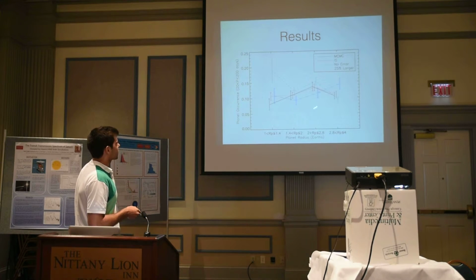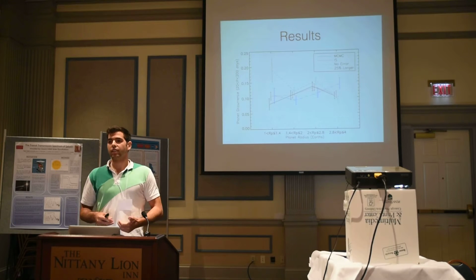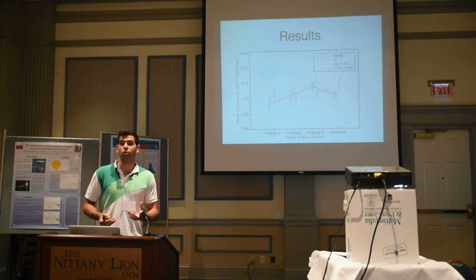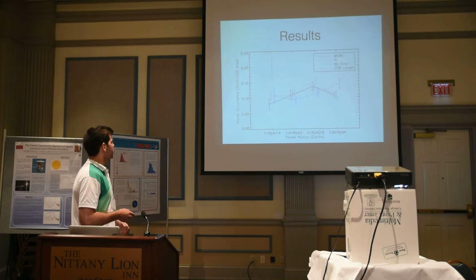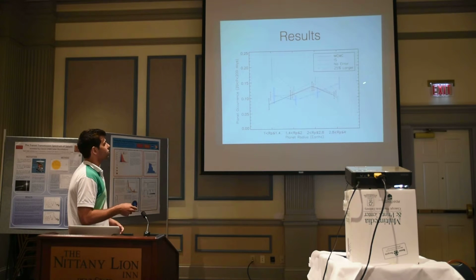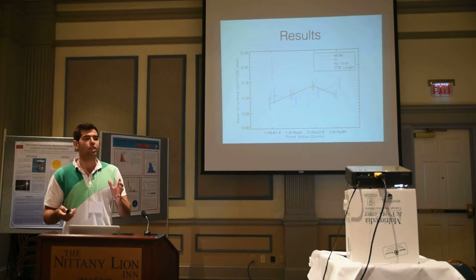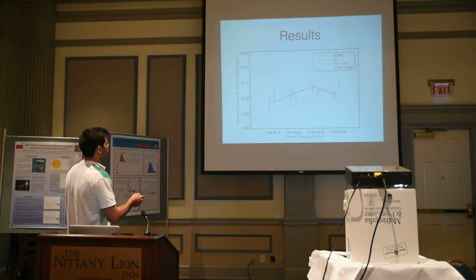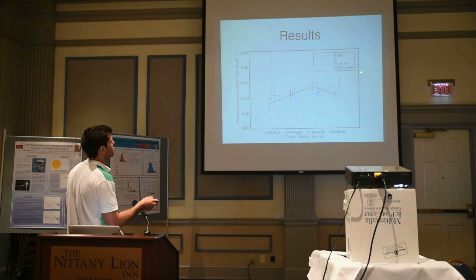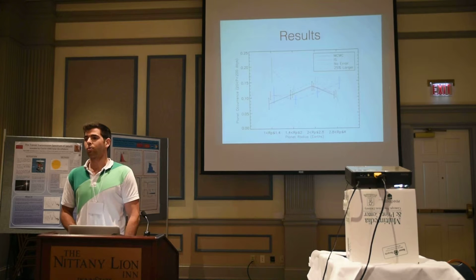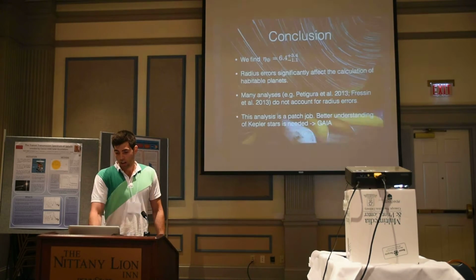This blue line is essentially, there have been a lot of studies that have suggested that Kepler stars are actually a lot larger than we think that they are. And so this essentially assumes that the stars in the Kepler sample are about 25% larger. Now that's probably a little bit of an extreme example, but this just gives you a rough estimate of how the distribution would change as we figure out if the stars are actually larger or smaller, etc.